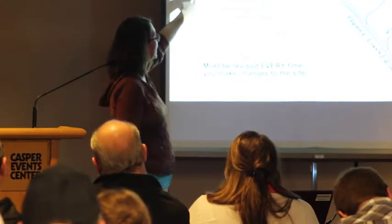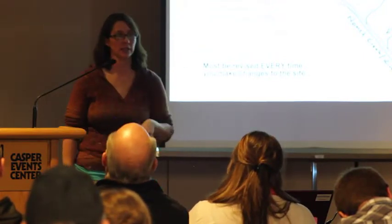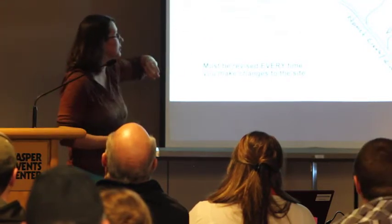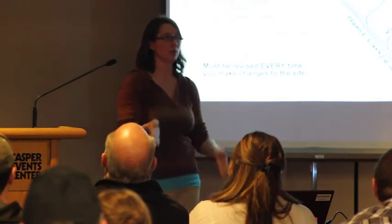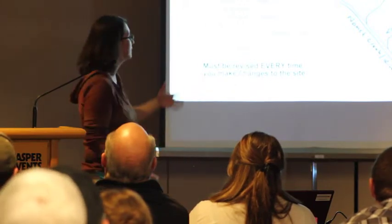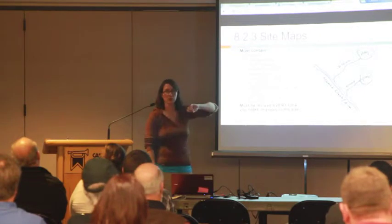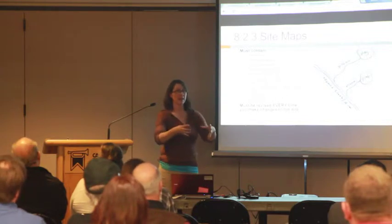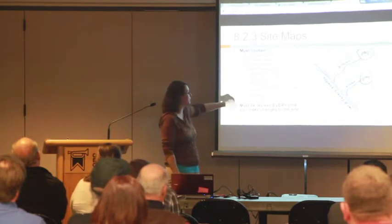Where are you disturbing? Areas of disturbance, areas left undisturbed. Storage areas, so if you've got paint, if you've got fuel, if you've got things that are stored outside, those need to be on your map. Concrete washout, and this may change. If you're building a subdivision, you may have concrete washout move constantly as you get houses built and stuff like that. Erosion and sediment controls, your support activity areas that are covered in the permit, those would be things like concrete batch plants that you have. Even if they're not in the middle of the site, if they're somewhere near the site and they're covered under this permit, they need to be on that map. So your map needs to be large enough to show them.